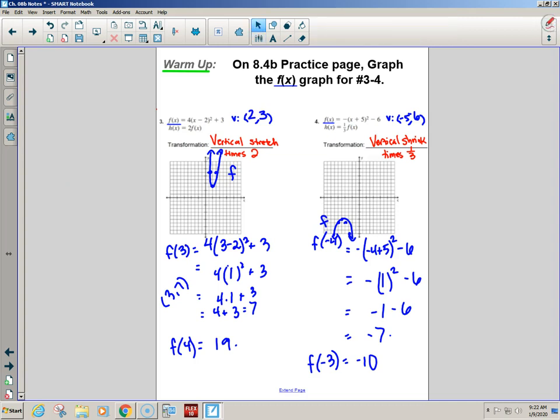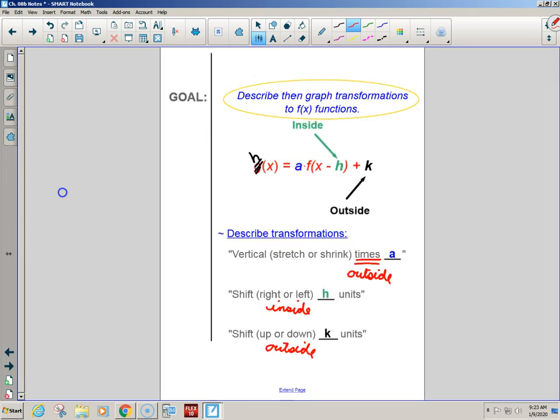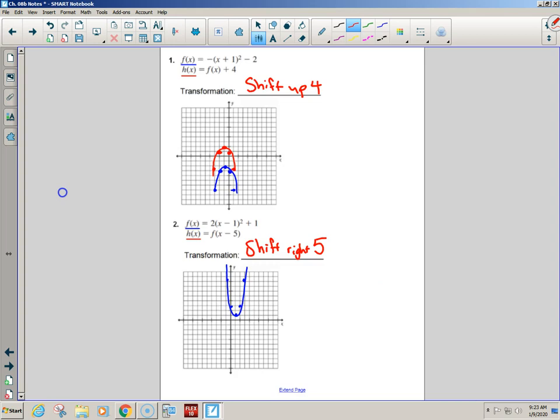But who did we not get to practice a lot yesterday? H. Where's H? Now those of you guys that were tracking really well yesterday, on number 1 you have 2 graphs instead of 1. For those of you that were only kind of paying attention, you only have 1 graph on number 1. But yesterday we technically did 2 graphs for number 1. Now I see a lot of you that only have 1 graph. Let's go back to number 1 from yesterday. How do I have 2 graphs on number 1? Some of you need to catch up right now.